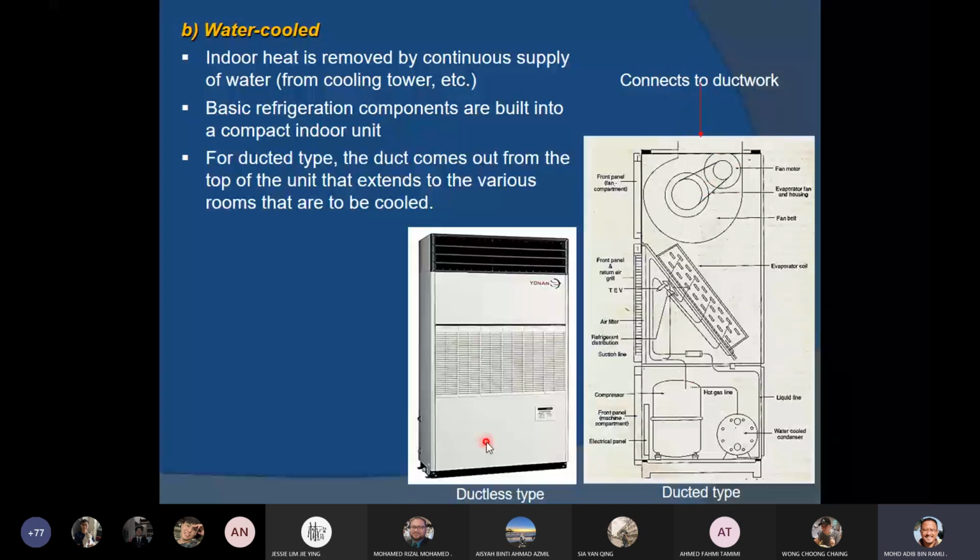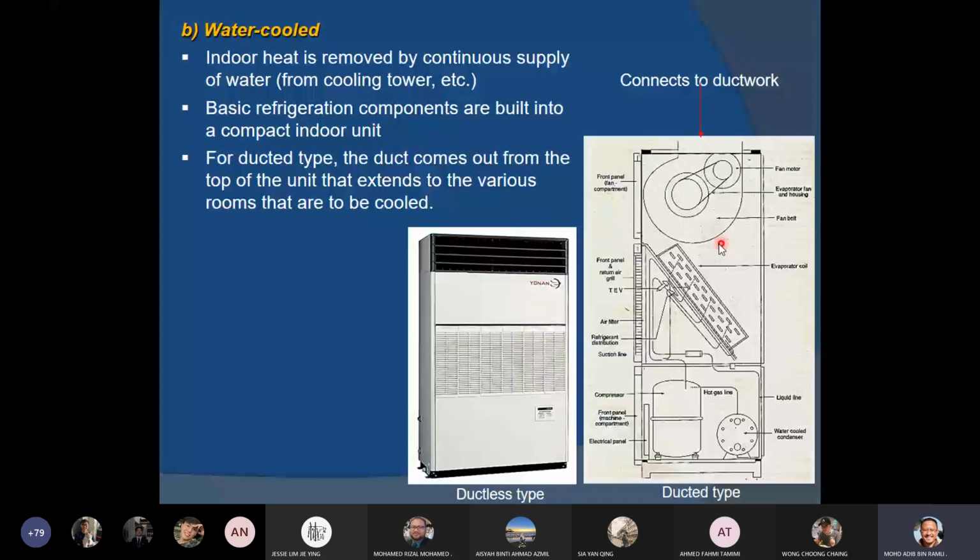So for ductless type, you just imagine that the bottom part of this package unit is similar to this. There's only a compressor and water cool condenser. But the top part, starting from here, this grill here and to the top, if you look at this section, it's actually this part. So the indoor air is drawn from this grill here, right? And then this package unit releases back the conditioned air into the room. So the cycle is just like that. So it gets from here, okay, it gets conditioned, it gets filtered, it gets cool, and then it's blown from this diffuser on top.